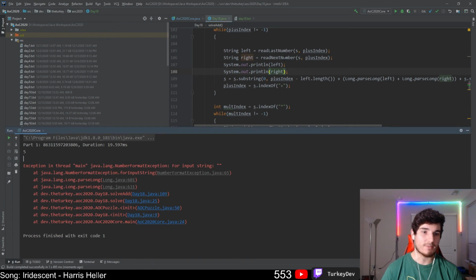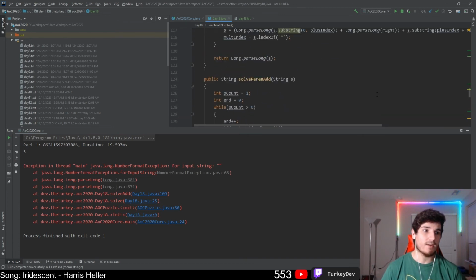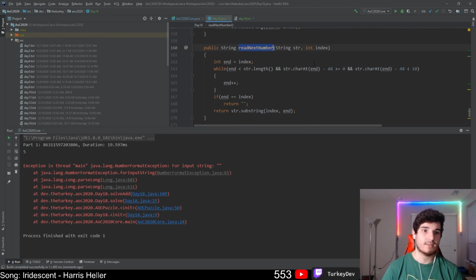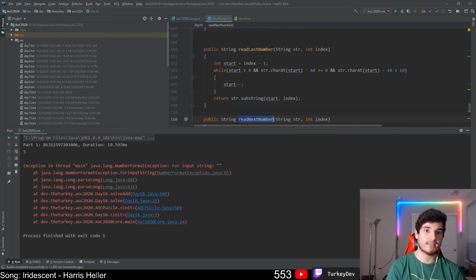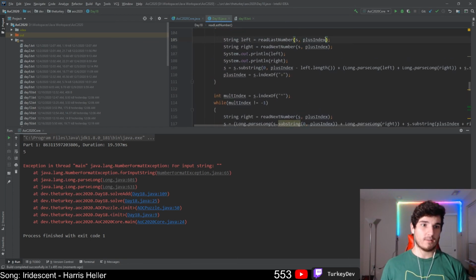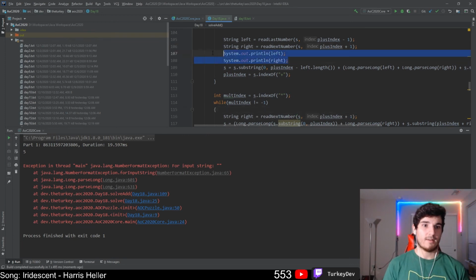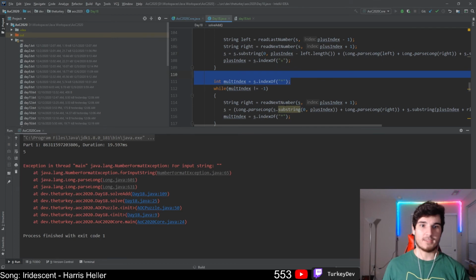Ah, right is empty. Okay, so I should be doing this. Let's do this. So read next and last. Don't do minus. Let's do these manually ourselves. Minus 1, plus 1, plus 1. There we go. That should fix that issue.